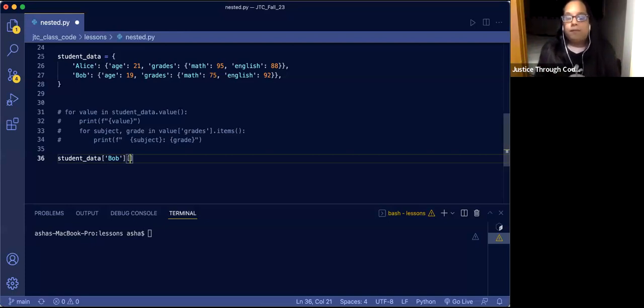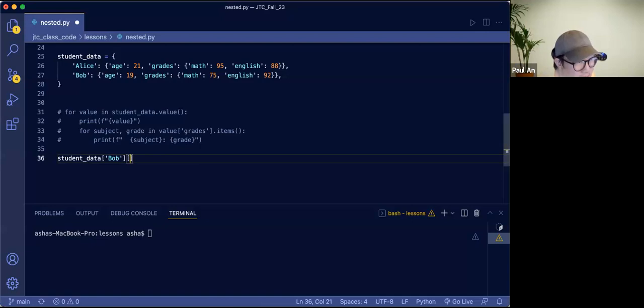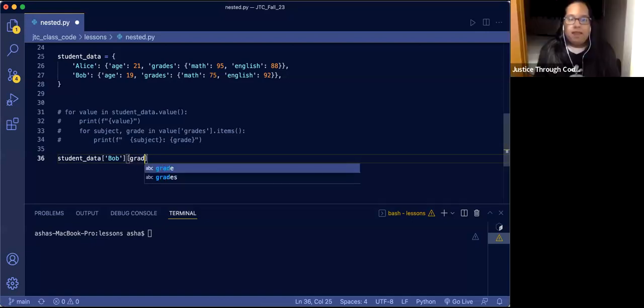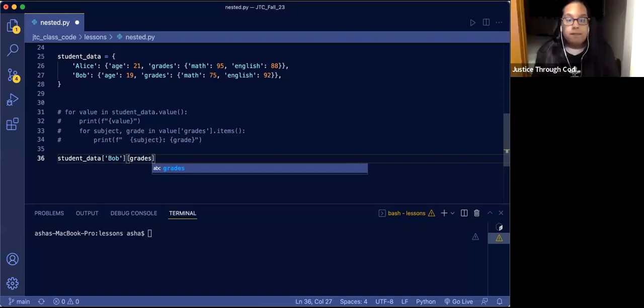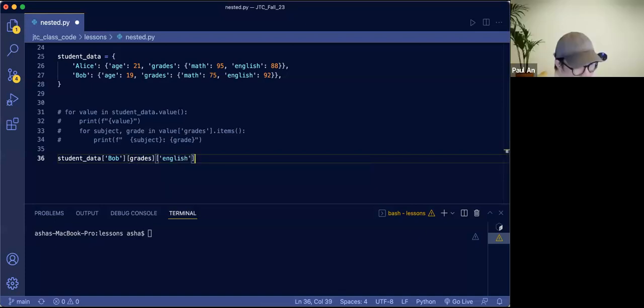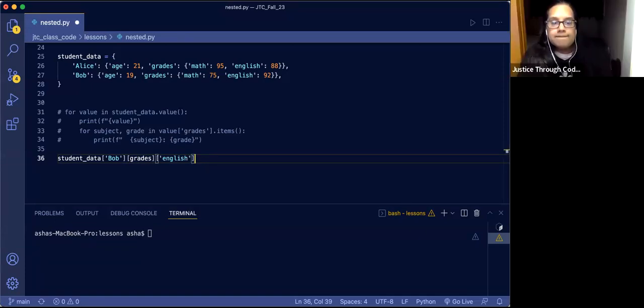So then what do I call it? Grades. And then another hard bracket. English. And then? Colon, and then you change the value to the 95. Isn't it? I want to reassign the value of this key pair.